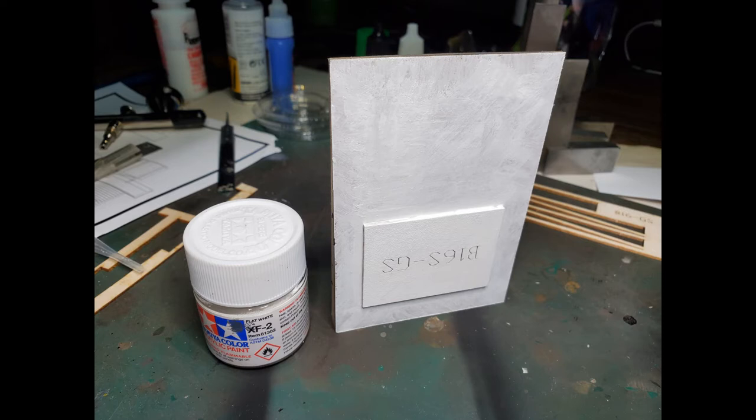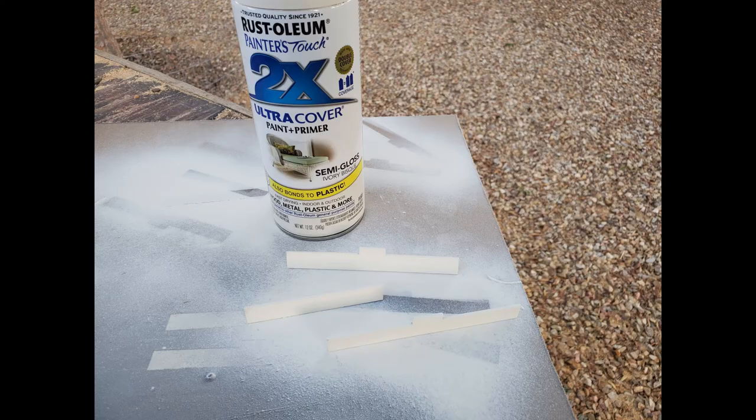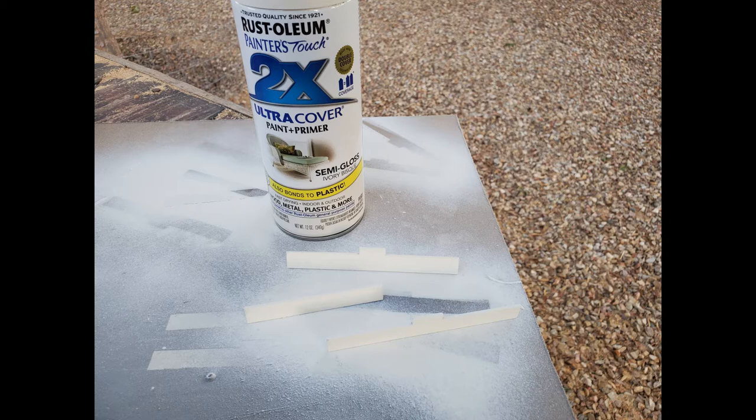I painted the bottom of the roof with flat white. And again, it's a little bit blotchy, but we don't care. No one's going to see it. It just gives a uniform color. I painted the roof front and sideboards with the same spray paint I used to paint the walls.